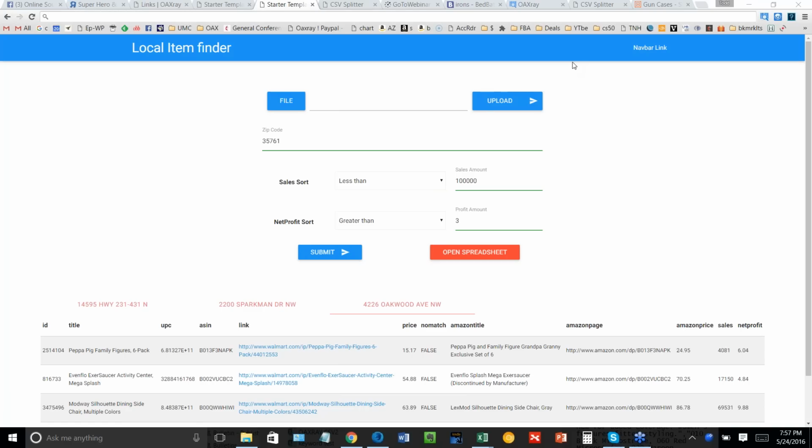I mean, today we just released a blog post on FBA Master of 20 different ways you can use OAXRay. If you're really, truly stumped, I know the guys at OAXRay have something very similar on their site. I went into a little different detail than they did, but the stuff exists out there, and if you are stuck at a point and can't think of any new way of using it, you can go from there. So I think that we are just about done.